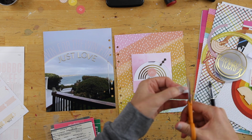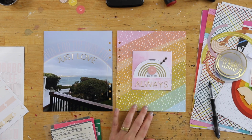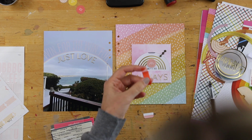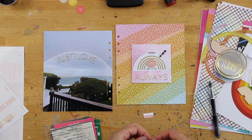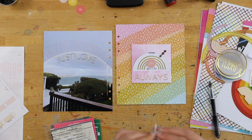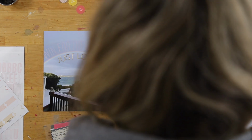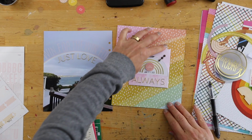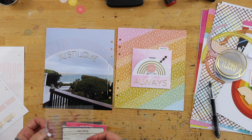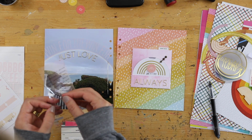I grabbed a tab sticker. This is from, I think it was part of a One Little Word mini kit last year, a tab sticker that I folded over, and then I added a clear phrase sticker on top. Those were also, I believe, from One Little Word kits at some point in the past. And then I'm making it so it's basically like a fake tab, right? Because it's not actually adhered to the top. And I've got another project that I'm going to share with you guys next week where I used the tab stickers to create a flip up. So I'm kind of excited to share that with you guys.